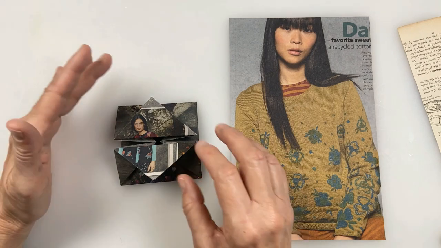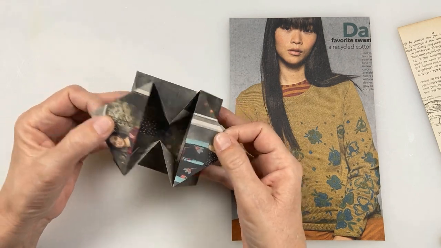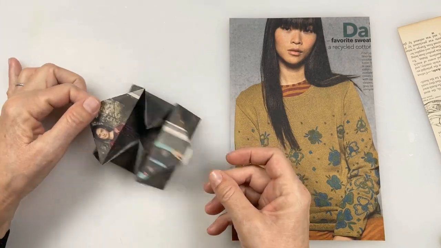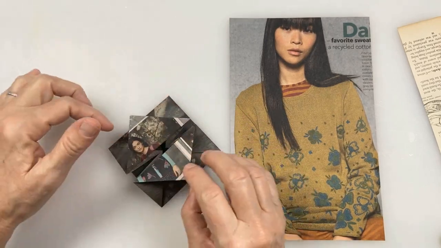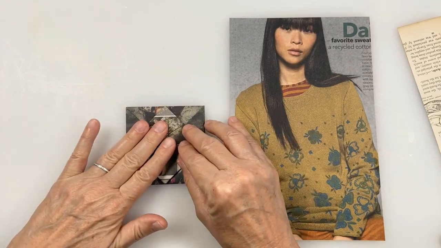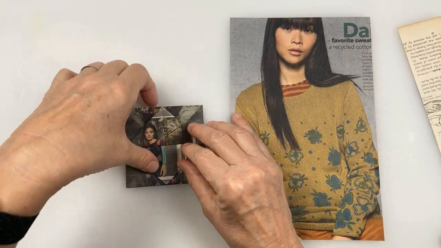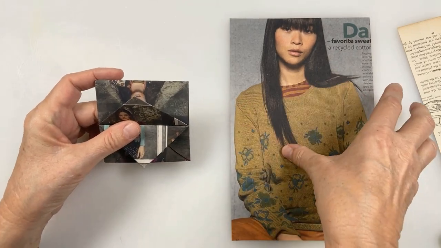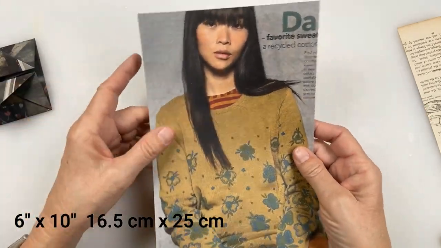Hello everyone. Today I'm going to show you how to make this great little flat pop-up box or envelope that can be put in an art journal. It can be used for all kinds of little treasures and today I'm making this out of a magazine page. So I'm just going to show you how to make it.